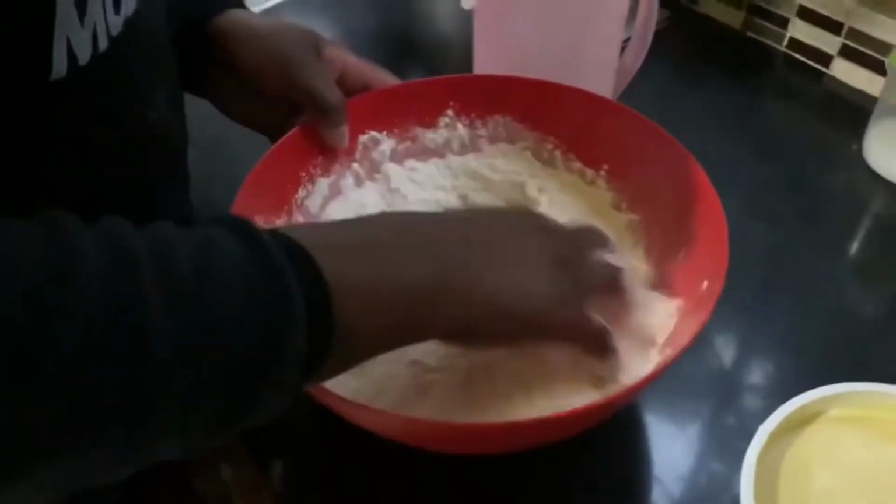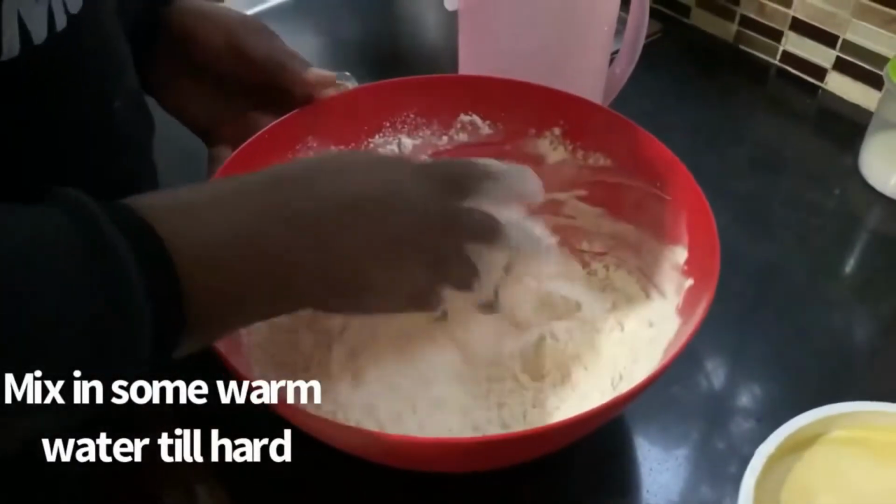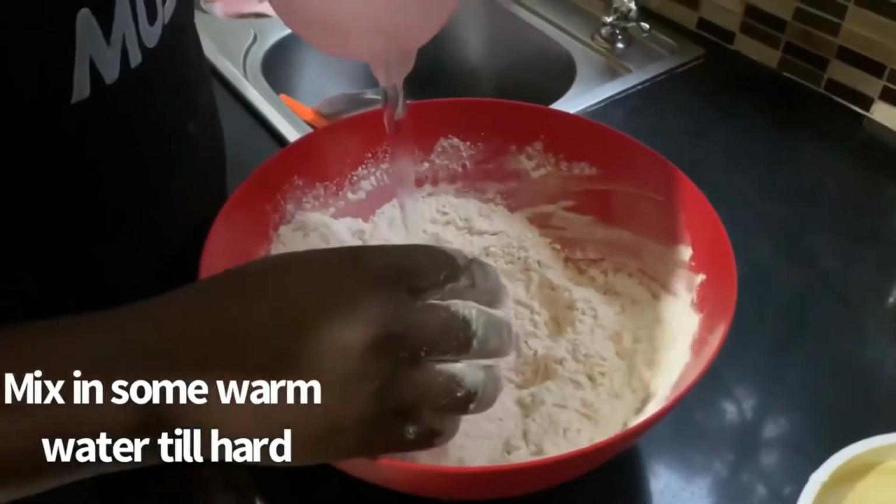You have to dig in on this one. You use your hands to mix the dough. Just pour in some warm water as you do it.